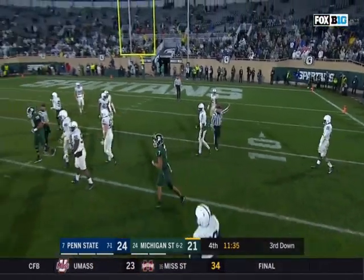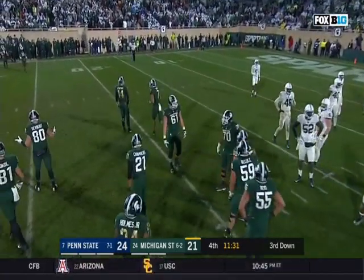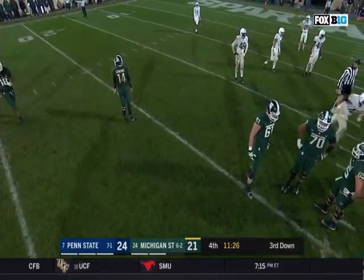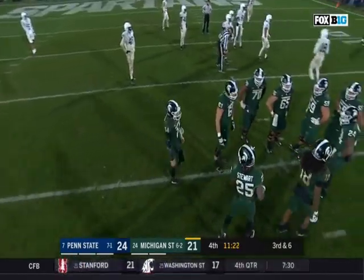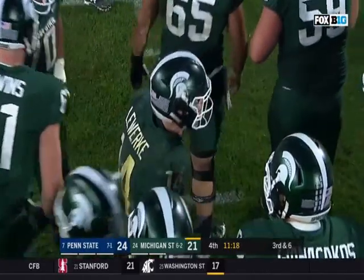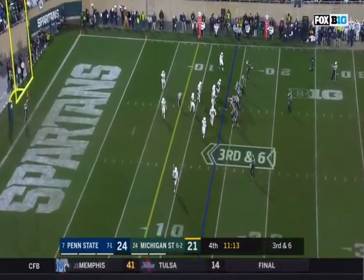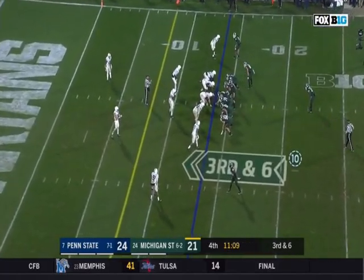Third down coming up for Michigan State, where a field goal would tie it. That's technically a pass there, and that is eight consecutive throws from this Michigan State offense. Gotta love those jet sweep passes. There's really no downside to it, because when you flip it forward, if he doesn't catch it, it's not like a fumble. It's just an incompletion. And the flip side of that is it pads your stats.